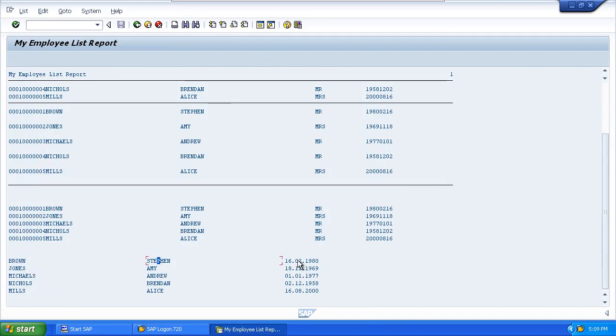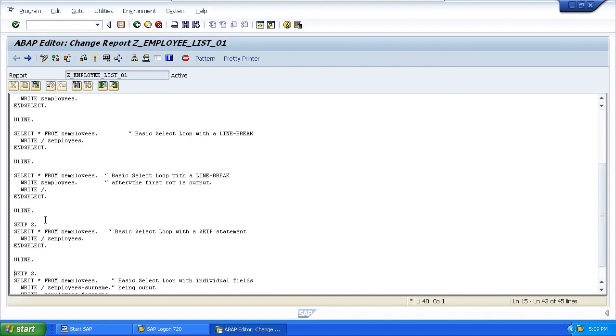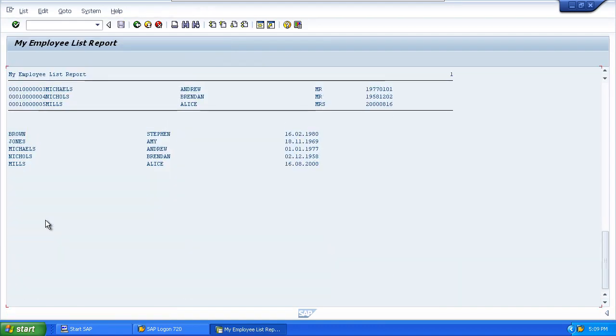Just the 3 fields we want, all on one line. One last thing I'll do, I'll just insert another underline just to keep it tidy.